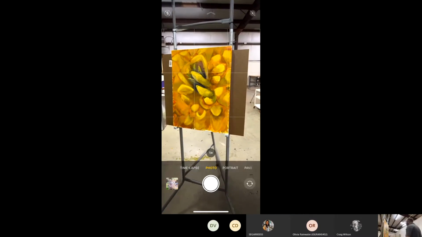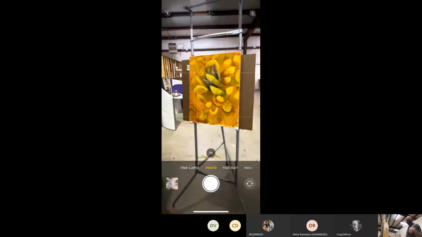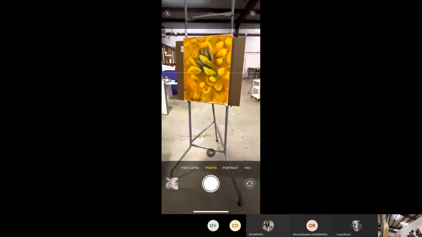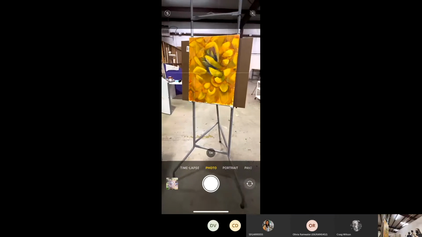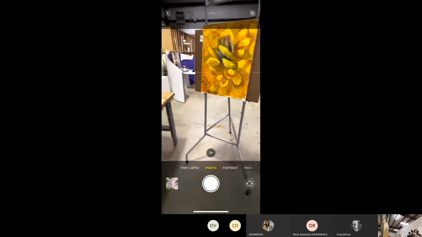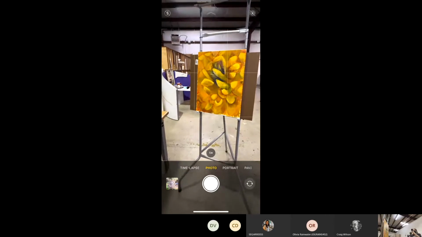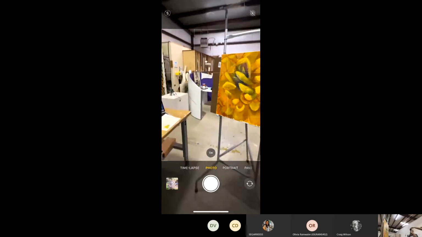That makes sense? So you can see how much more dimensional it is. So what's really important is to get those darks, you know, underneath things in order to get the lights to come forward. All right. Okay?